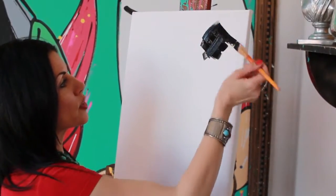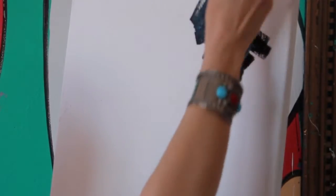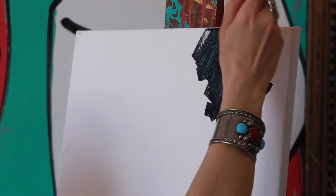And we're going to start by just doing black all over the front side of the canvas. X's, just think about making the letter X over and over again. And you will do this until you cover the entire front of the canvas.